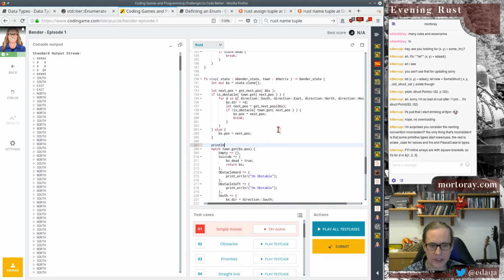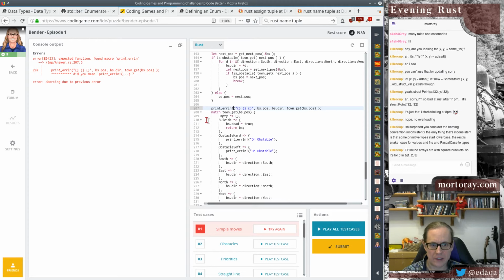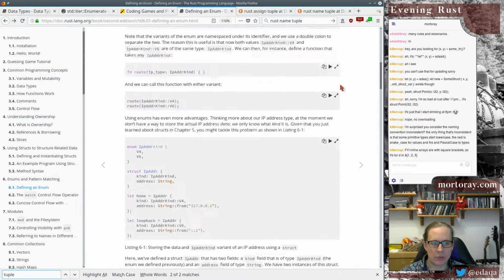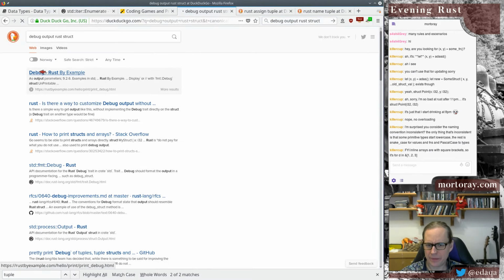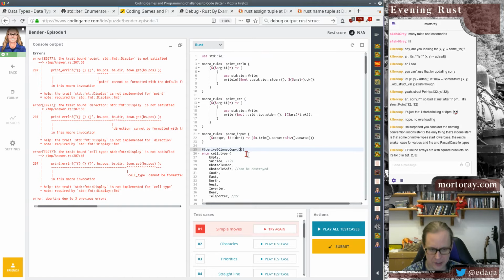And let's do a print line here to see, a print error line. BS.position and BS.direction and town.get BS.position. We're probably going to need some debug things to print this out. Well, we'll learn some Rust for that too. And come on. How can we make a point displayable? There's something about debug. What do we say for debug? Debug output Rust struct. Derive debug. Let's let it debug itself. And we just put that in all of our ones up here. Can I just say this in debug in all of them?